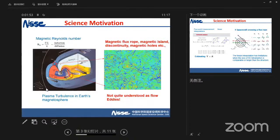In our space plasma, we have a similar situation. We can define a magnetic Reynolds number, which is defined by the ratio of the inertial term to the magnetic diffusion term. This number is actually usually quite large. So in the space plasma, it's always in a turbulent state.